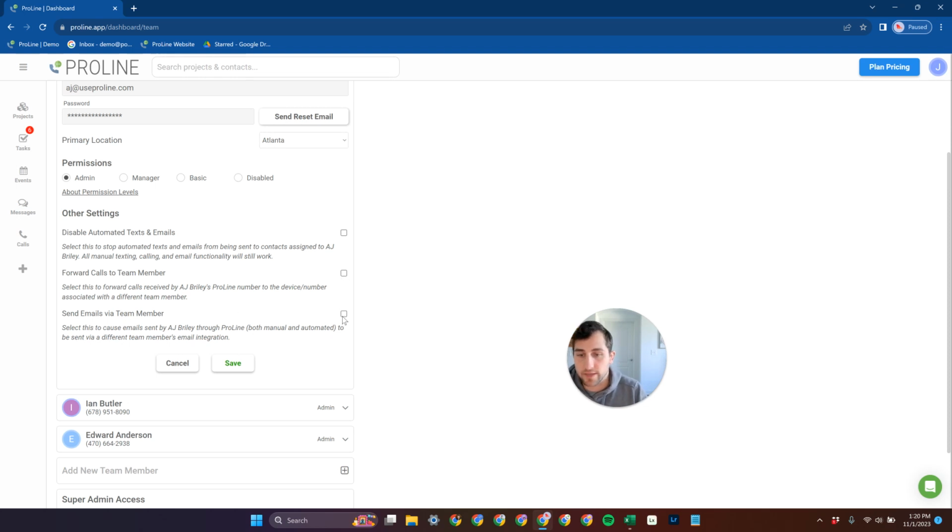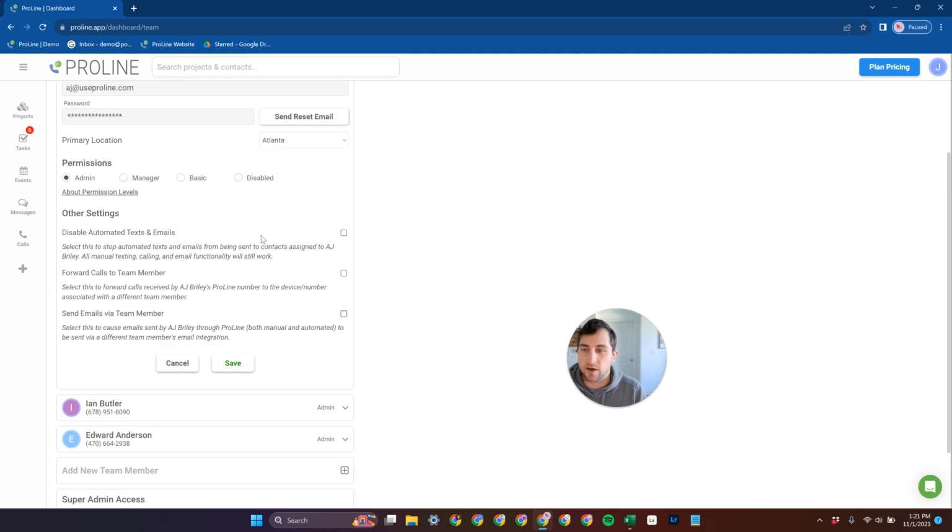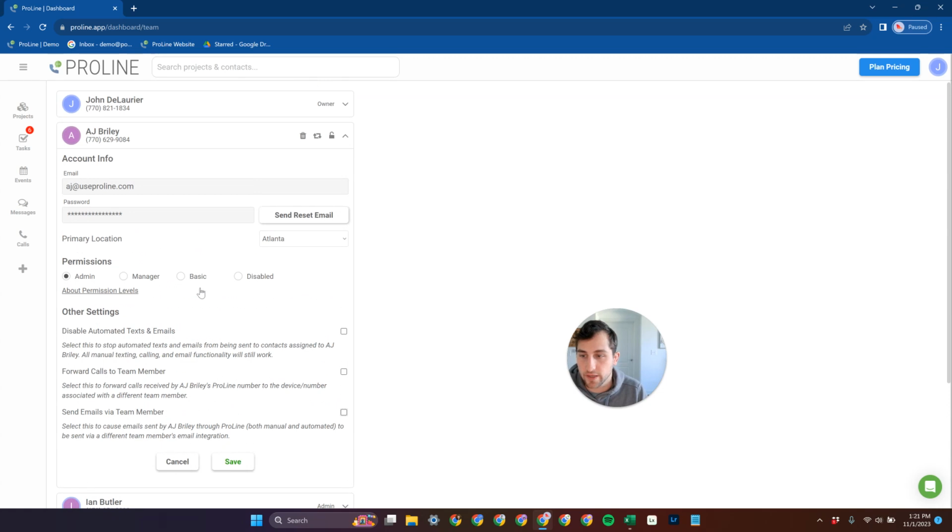And also they can send emails as another team member, which is a little bit confusing, but basically if you wanted emails to go out from a single email address in ProLine, rather than having to connect that one email address across all your users, you can select a user on the team that is the email account to use for sending emails during automations. For most users, all of this is going to stay off, but it is there if you need it.